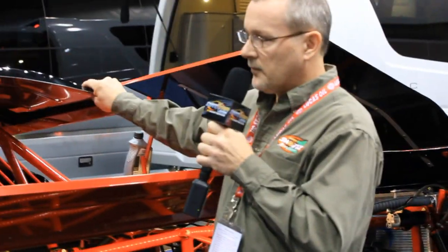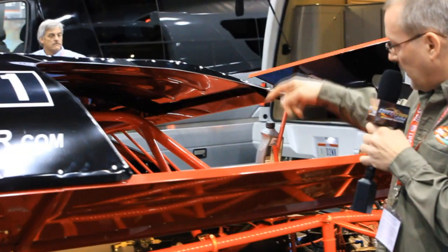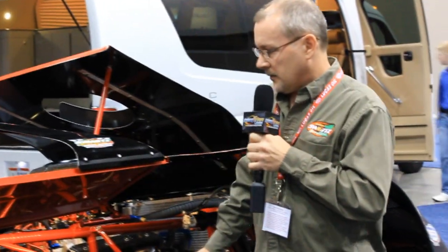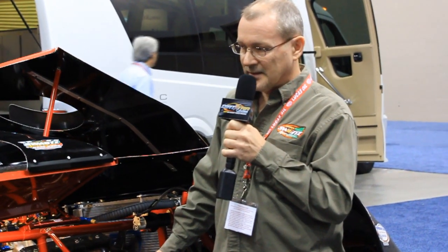Our body design mostly is all aluminum. I don't use any fiberglass or plastic roofs or any plastic around the driver in case of a fire. But safety-wise, I want to say that I strive on that as much as anything. The performance of the car, I think, has spoken for itself for the whole season this year.